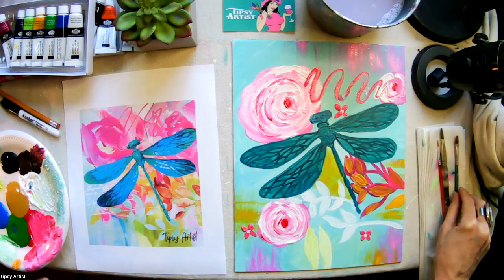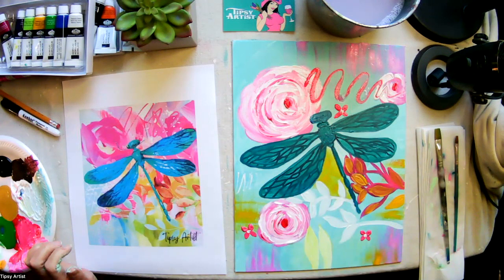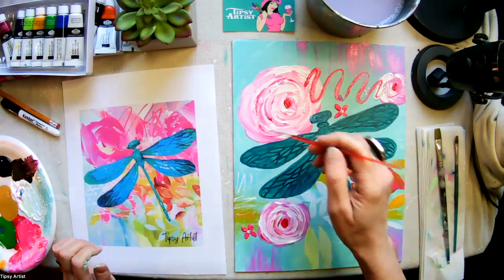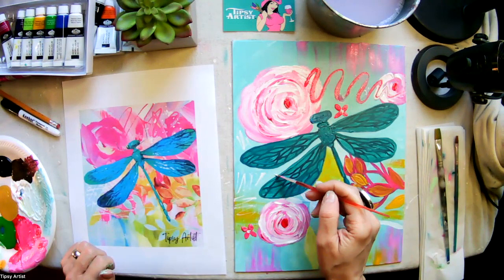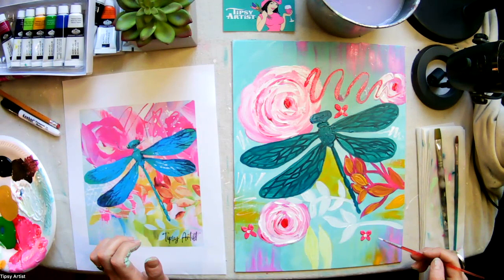And then we also have a little bit of abstraction with just some white scribbles here. So I'm going to use my little bit brush, and I'm just going to kind of scribble a little bit. So it's like little tiny up and down, up and down, up and down. You can go in different directions. A little bit of a diagonal. And this is all part of that real playful abstraction.